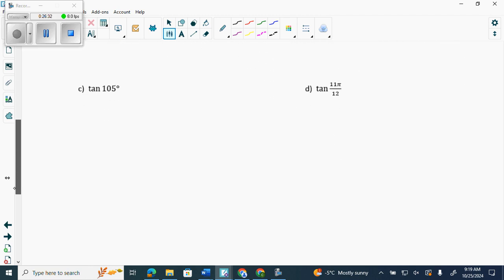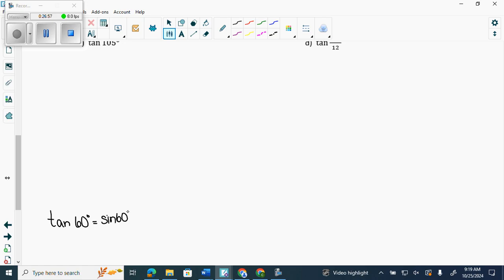For Monday, I want you guys to have these two done. Tan. Tan has a lovely formula that it has a fraction. It's a fraction formula. Enjoy. You're welcome. Can you do one thing for me? I'm going to give you a little hint. Tan of 60. What is tan of 60? Sine 60 divided by cos 60. We agree? We're going to write this at the bottom of the page.